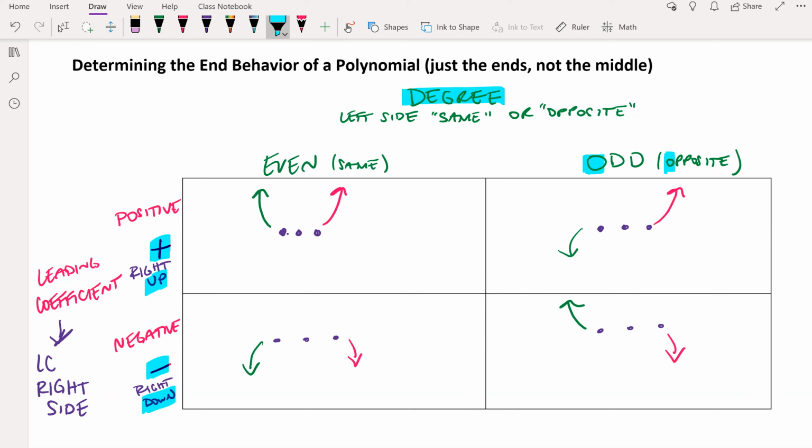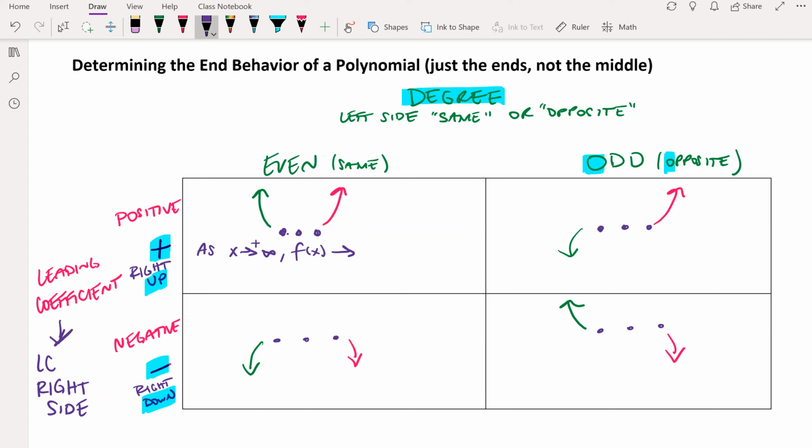Okay, so now let's actually write our statements about the directions that the graph is going. All right, so the first statement we're going to talk about, because you need to be able to write these, is: as x goes to positive infinity, where is f of x going? f of x goes to, okay, x being positive infinity. Actually, let me do this in a different color so we don't mix up our degree and leading coefficient. So I'll do it in this one. As x goes to positive infinity, f of x goes to, we're always going to write two statements.